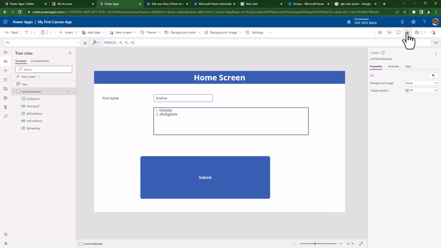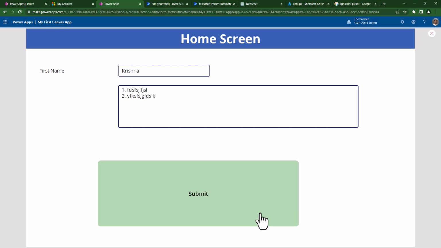Now notice when I just mouse over, the button fill color is turning to a light green color and the text color is turning to black, which is more easy for us to read. So these are all some small things we always have to remember when you are creating the app.